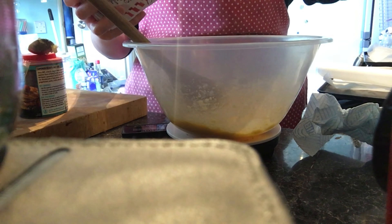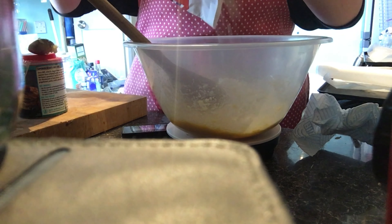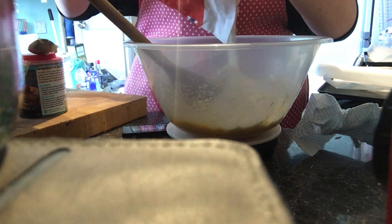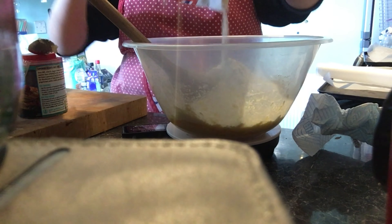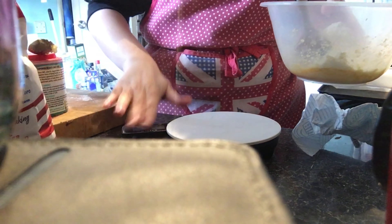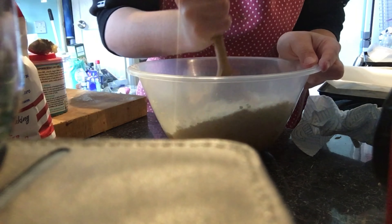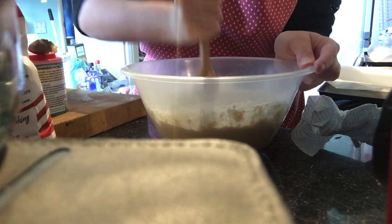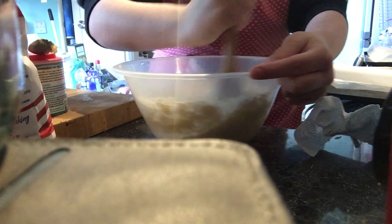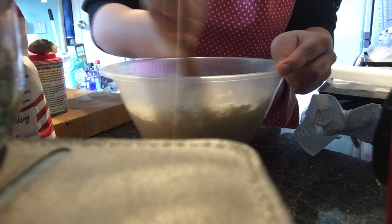I need 180 grams of plain flour. This is what I love about baking — I just don't care, as long as it tastes good, the process is just a giggle. In my GCSE food, teachers are like 'come in prepared, know what you're doing,' and I'm like — no. And I always get a good grade because it always looks amazing. Life lesson: the journey isn't always the cleanest and tidiest, but when you get to the finished product, it will be great.